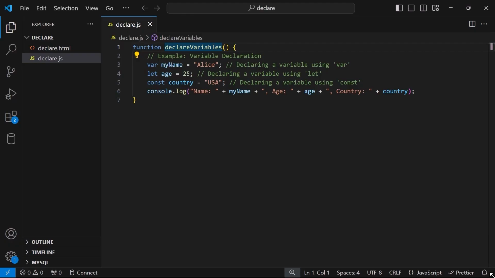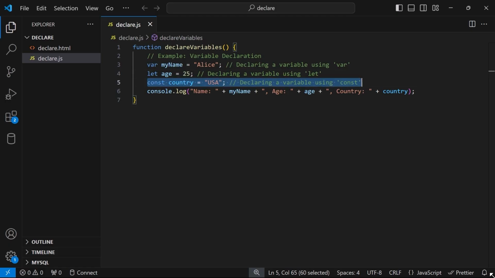Let's understand how declaring variables work in code with an example. Here's a snippet from a JavaScript file named declare.js. This file contains a function called declare variables, where my name is declared using var, meaning it can be redeclared or updated later. Age is declared with let, making it block scoped and more secure for specific blocks of code.